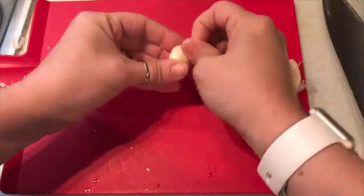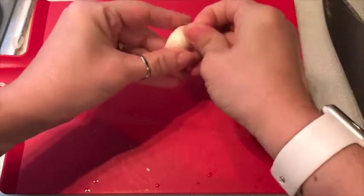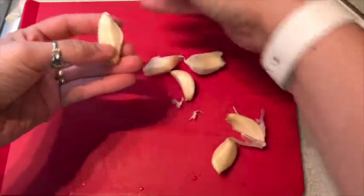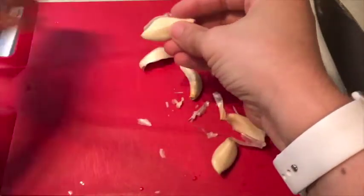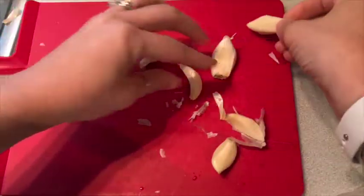And you could either use a special tool, or you could peel them like this. Start peeling another one. You can take it from the bottom. Or rub. Pretty much just falls off.